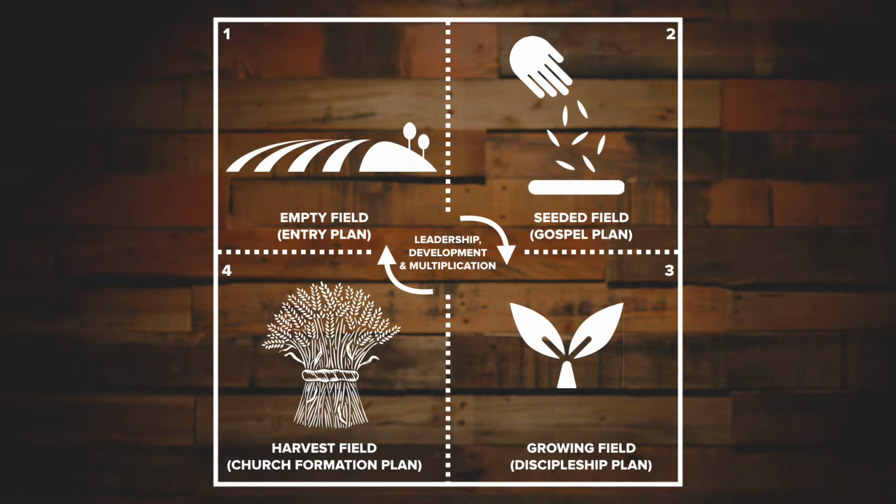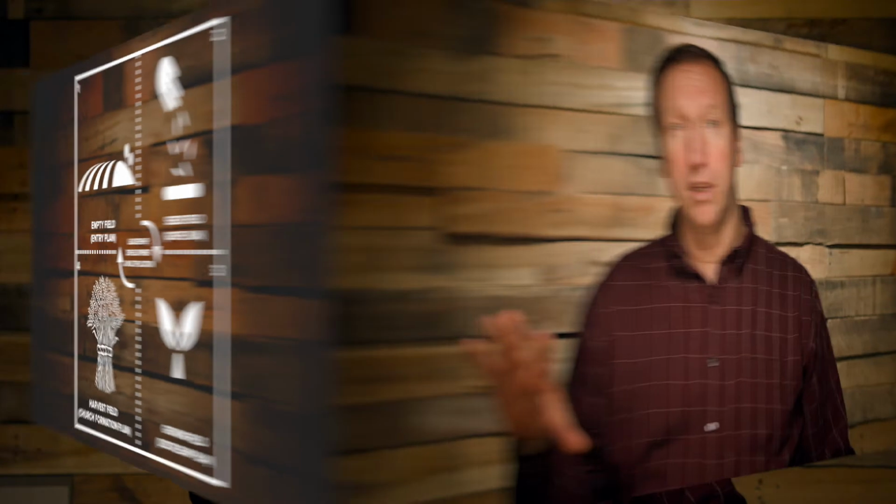And then in the center, there's an aspect of multiplication or reproduction. That actually affects all the fields. We're constantly looking for how we can multiply people or places where the gospel is newly being made available, multiply the evangelism, the disciple making, the gathering or the harvesting. We're wanting to multiply all of these.